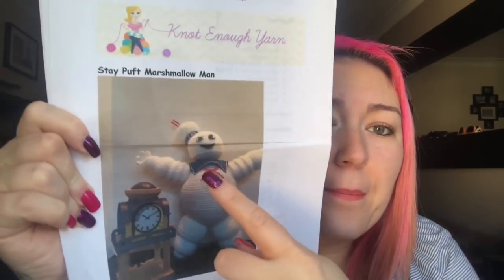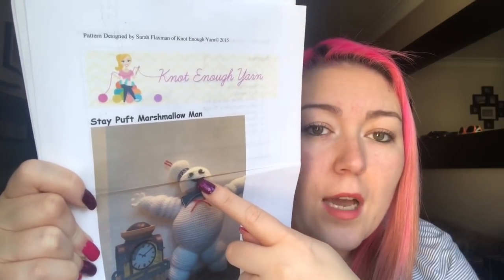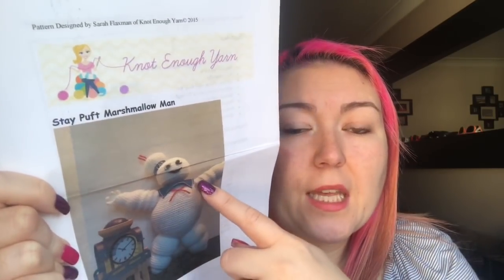But that is using the candy swirl in the colour Coconut Ice. This is the picture of the Marshmallow Man. If you haven't seen the pattern, he looked exactly like that, but the blue thing, the mouth and the eyes, I actually crocheted. I used safety eyes because my nephew is 6, nearly 7, so I thought it would be safe for him to have safety eyes, and I crocheted the bib and that, so I altered it a little bit.